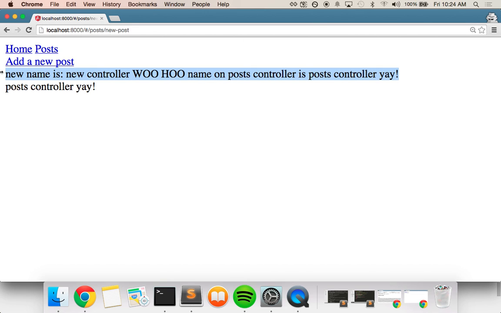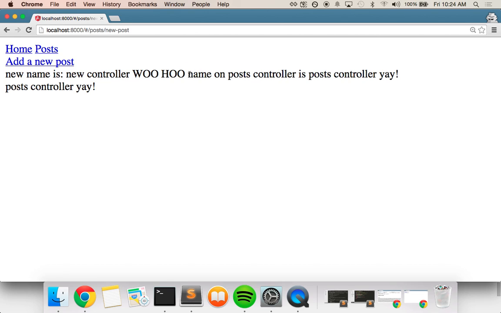This is our new partial here. It's a little hard to look at because we didn't add any breakpoints in here or any line breaks. But we can see we know we're rendering this template because code that we wrote in that view is showing up. We know that we are hooking up to that controller because new controller woohoo, which is text that we put in that controller, in this model that we created there, which is a variable that can be used by the controller and the view, shows up.